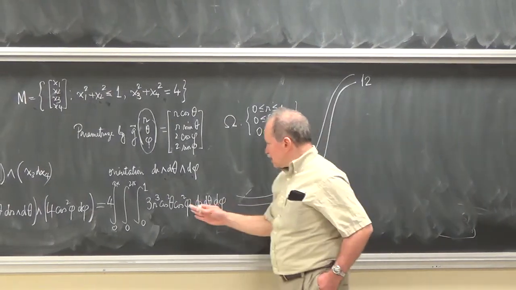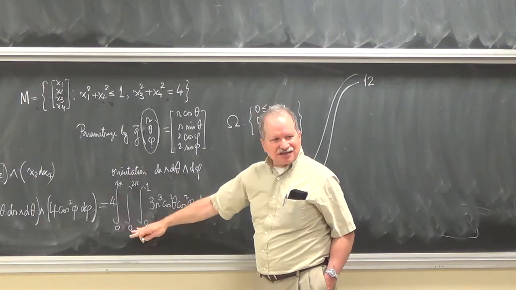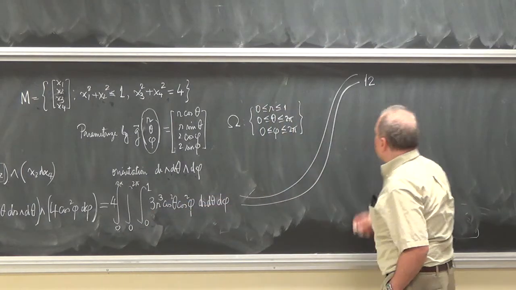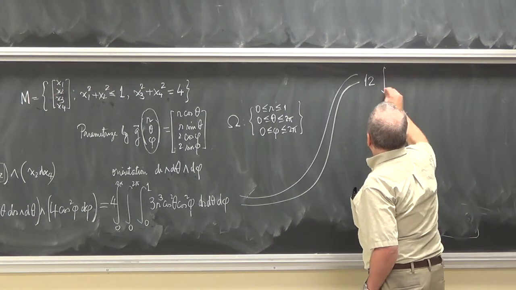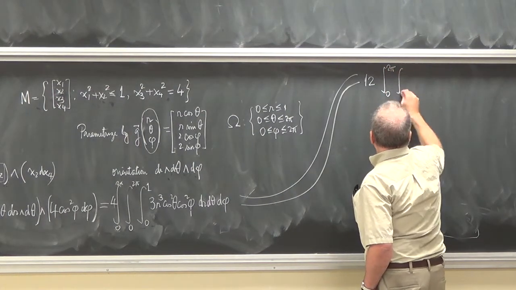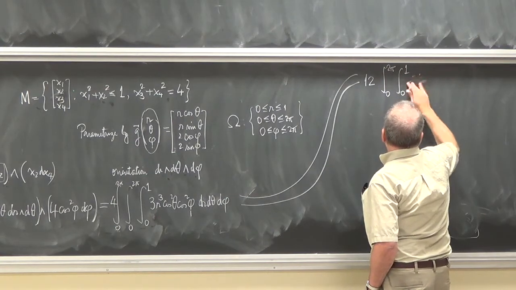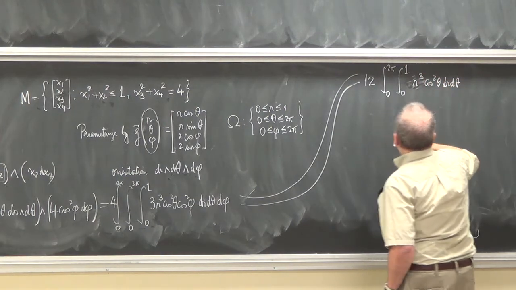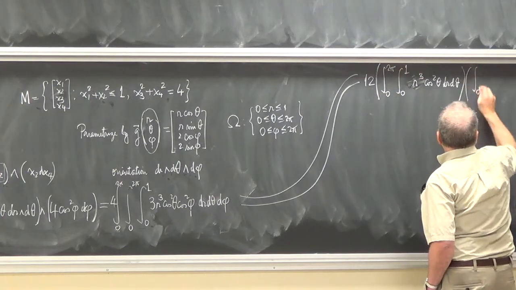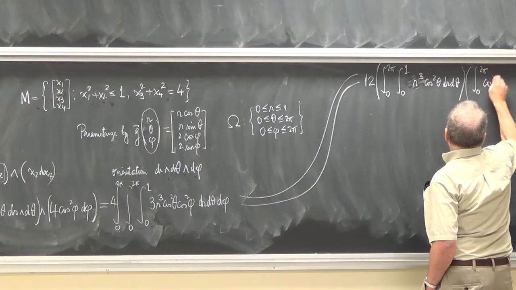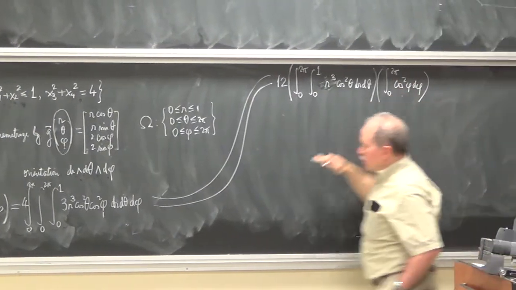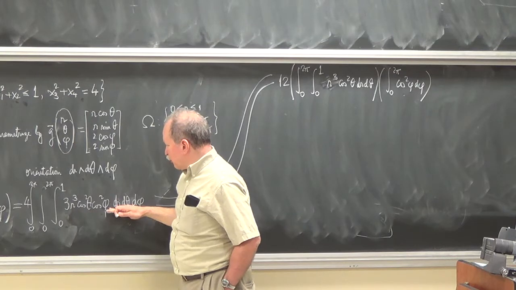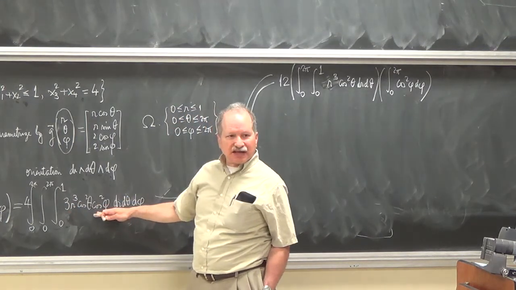Now what you notice at this point is that the limits are all just constants. They don't depend on one another, as you're used to. And this function is just a product. So I can think of this as integrating r cubed cosine squared theta dr d theta, using usual polar coordinates, and then the integral from 0 to 2 pi of cosine squared phi d phi. This integral can be pulled out because I'm going to do the r, theta integral first. I'm going to get a number for the answer, and that number will multiply the final phi integral when I do the last iterated integral.